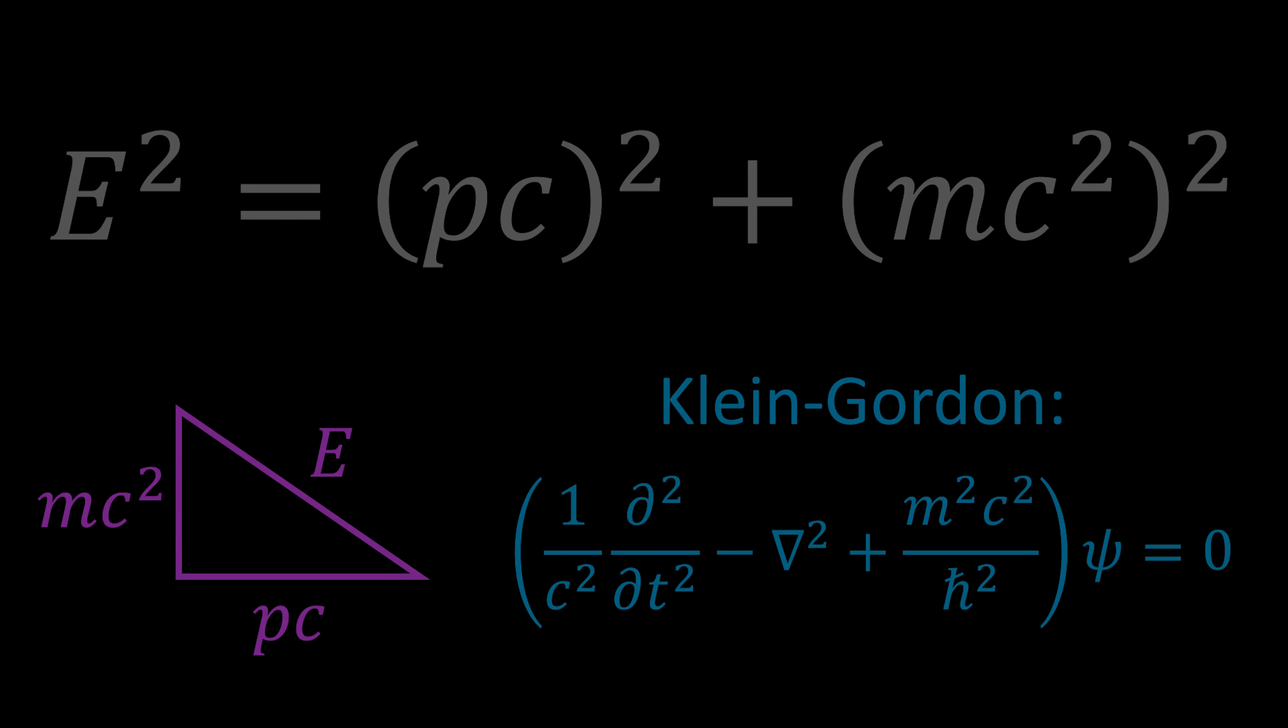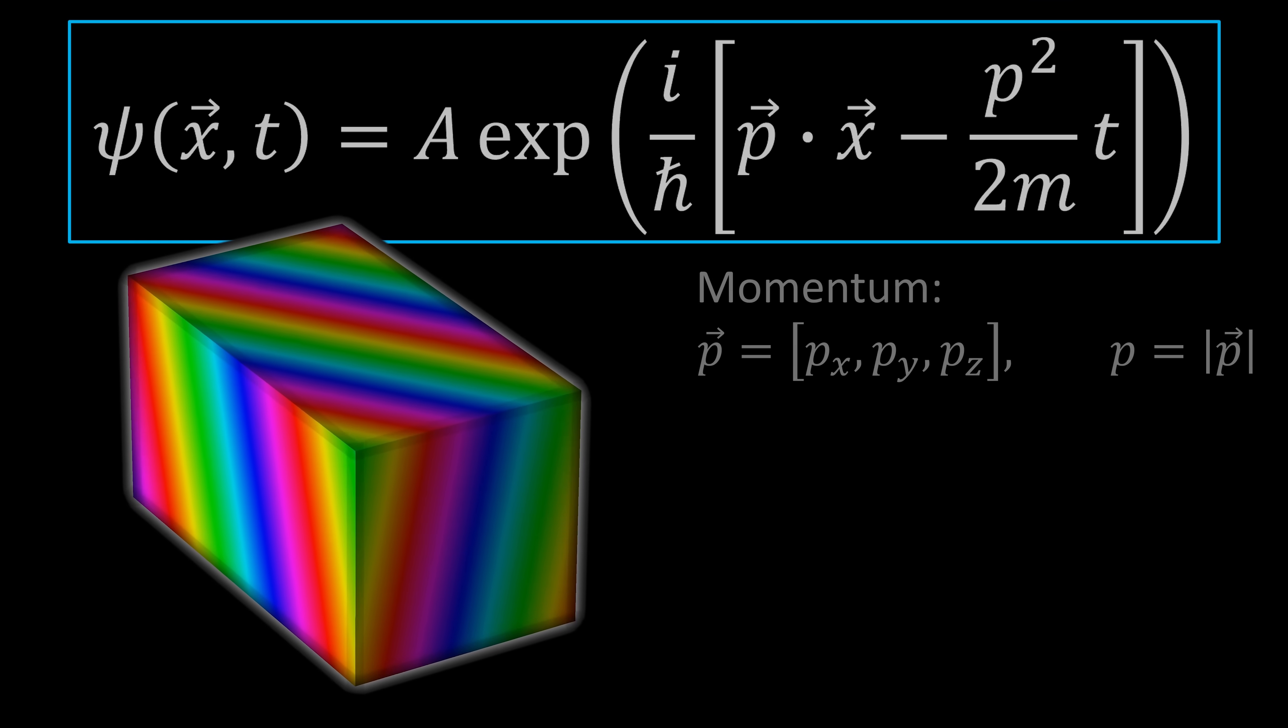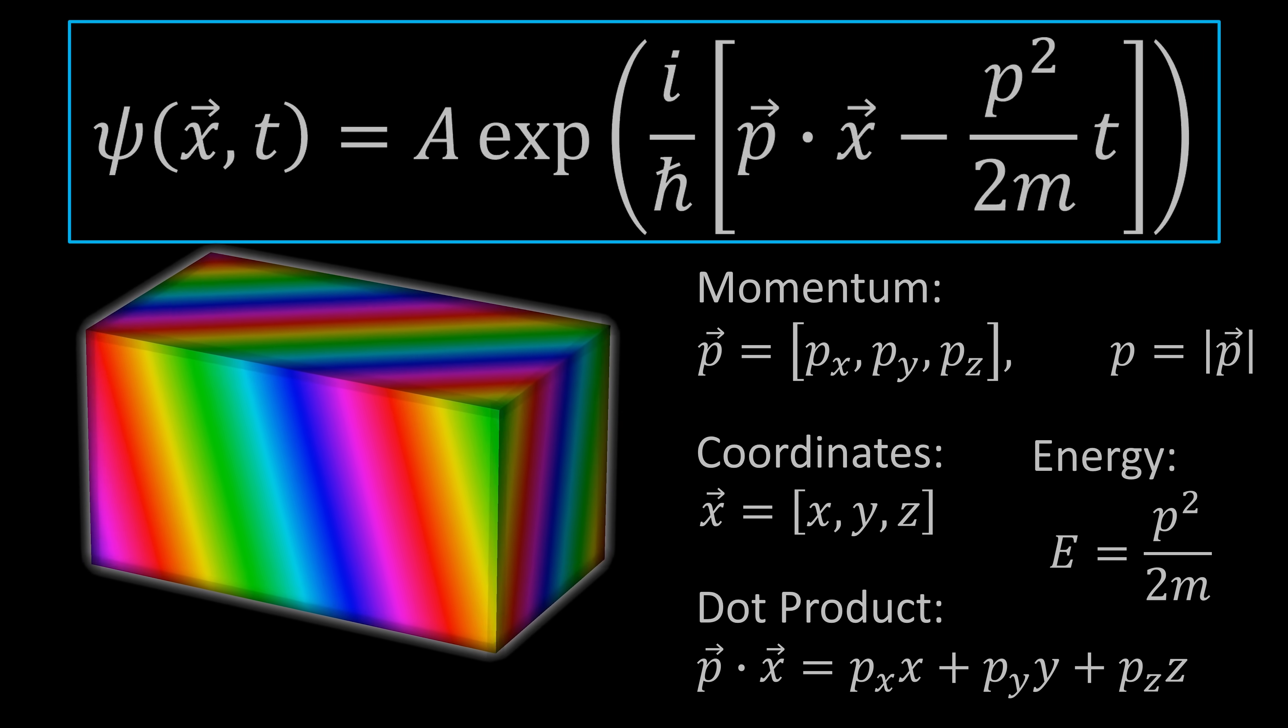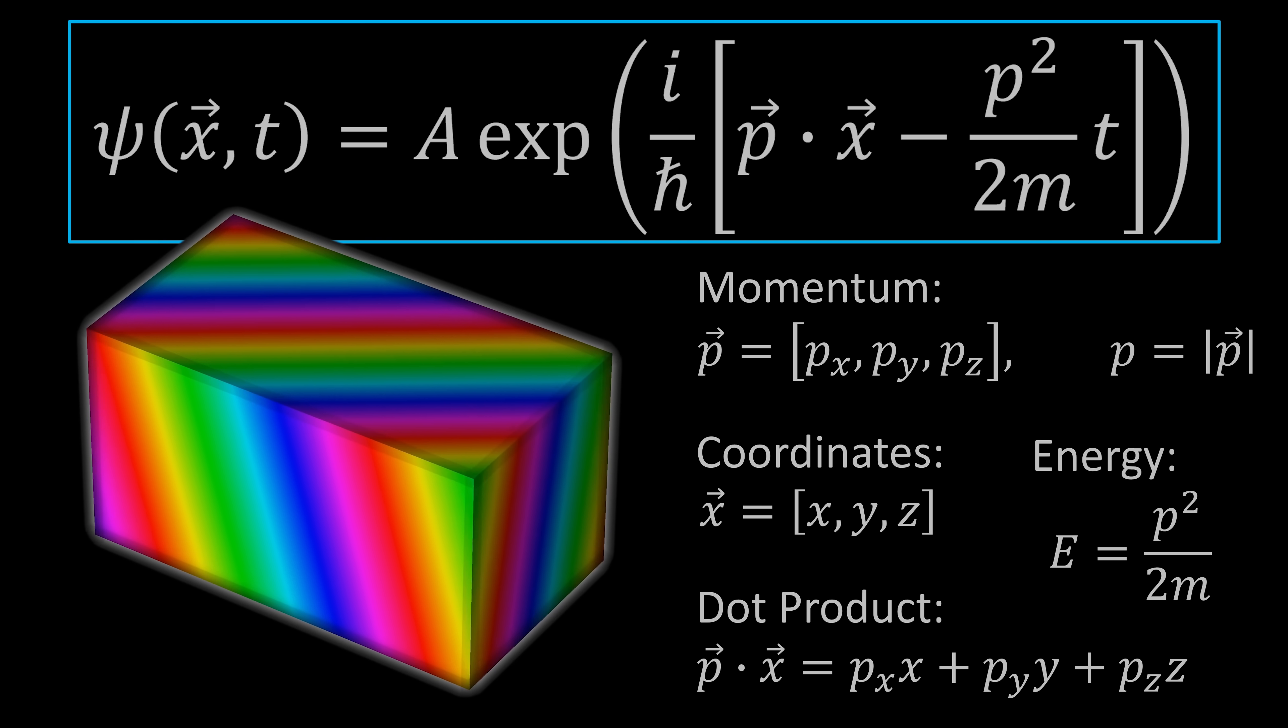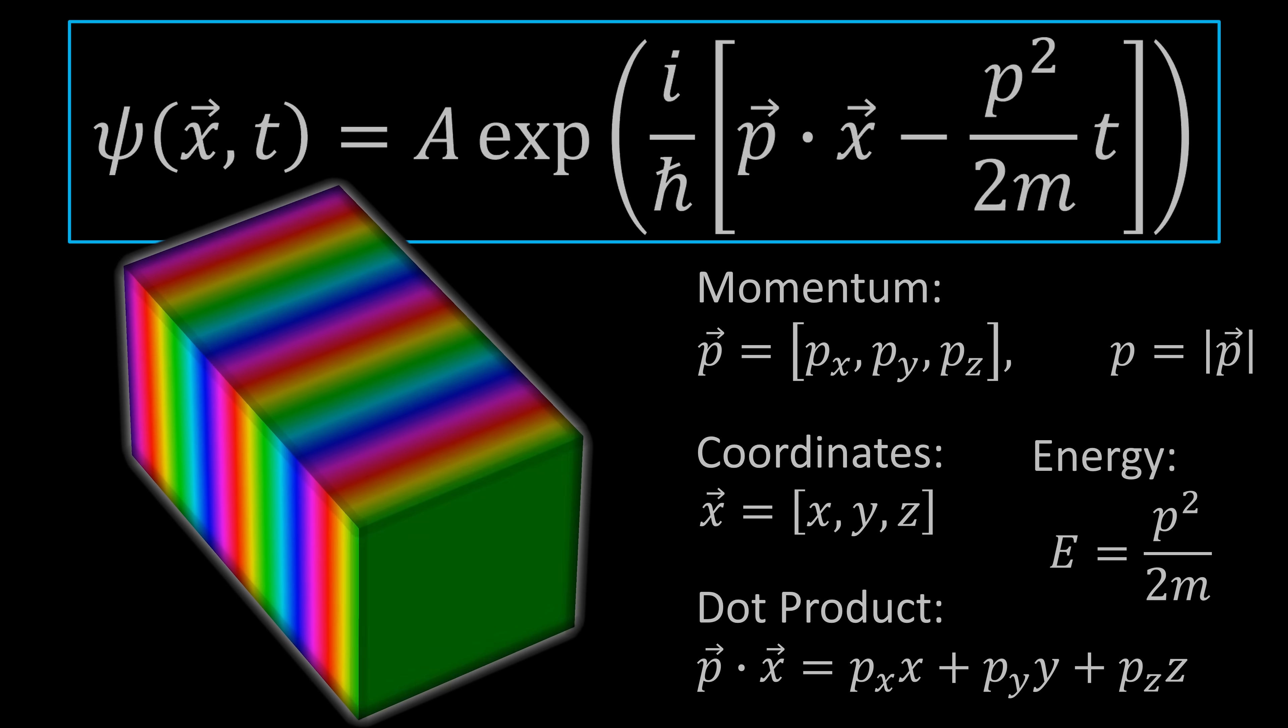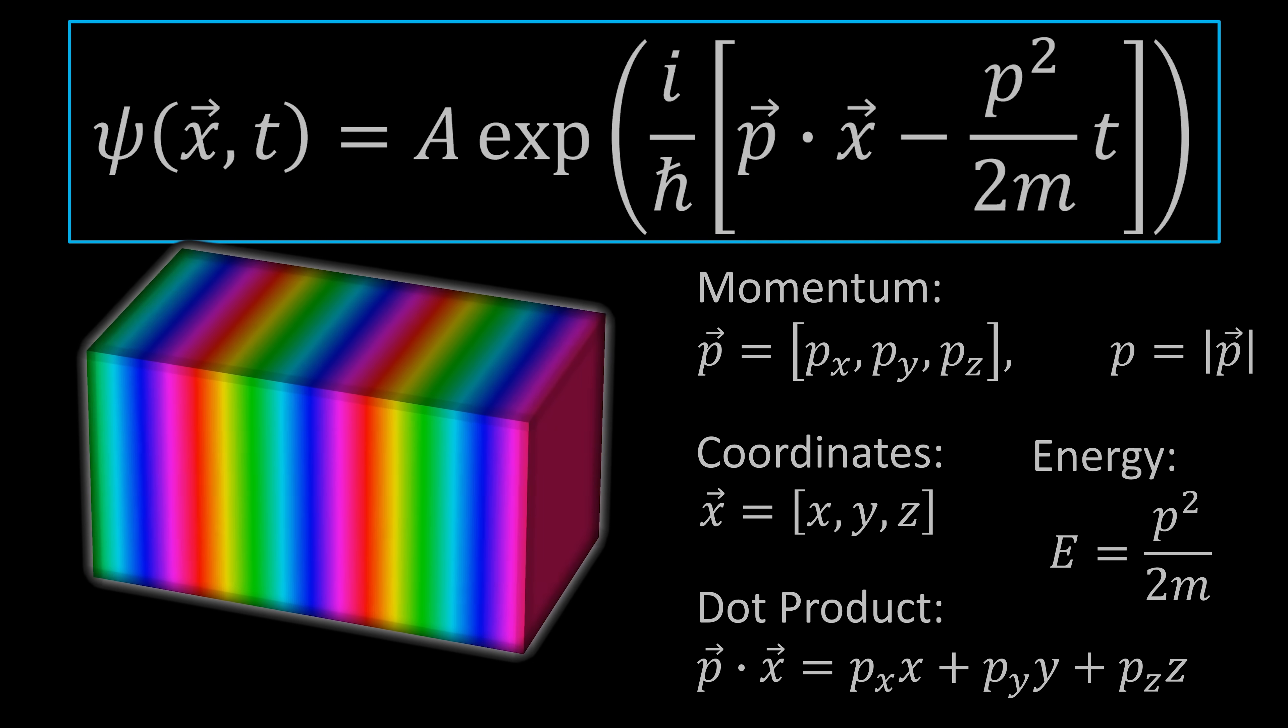For today, I just wanted to show you what a Schrödinger plane wave is, show you that it's representative of general solutions for a Schrödinger free particle, and show you how much the relativistic equation deviates from the classical equation as we approach the speed of light. Then I wanted to tie that back in to looking at the form of the Schrödinger wave equation and seeing that built into this equation is the classical energy-momentum relation, and so it doesn't really work.